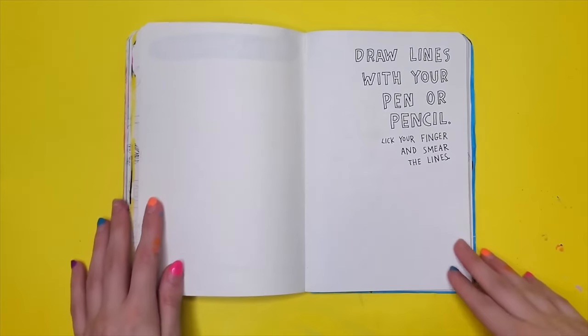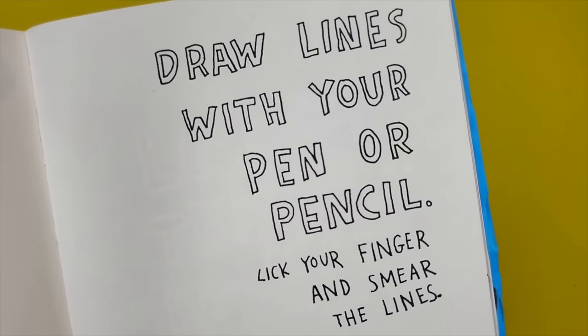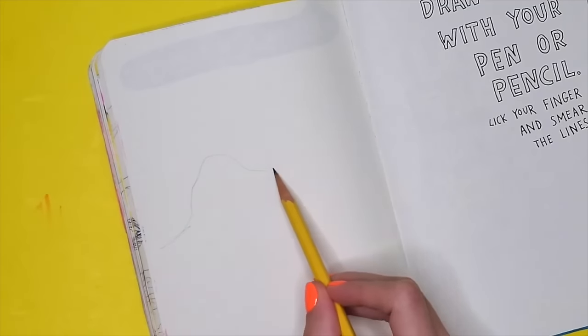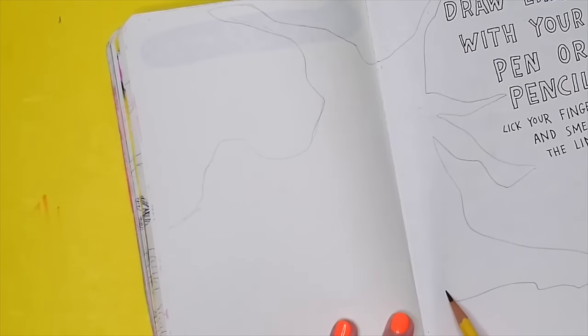Moving on to the next page, we're doing draw lines with your pen or pencil. Lick your finger and smear the lines. For this page, I took out my pencil because I followed directions. Well, most of the time. And I made a quick outline.